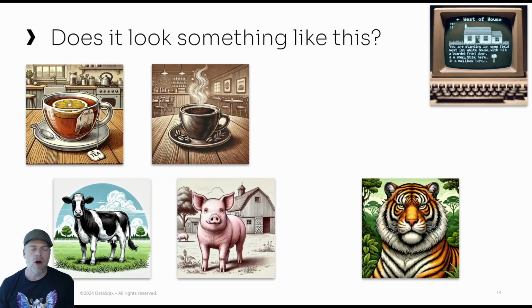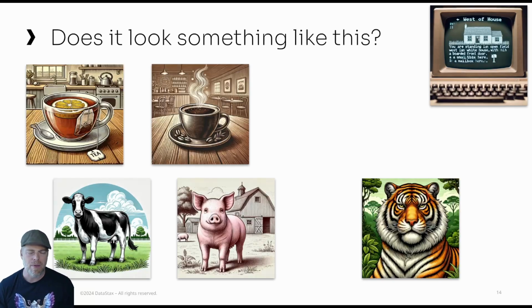Let's take a look at the coffee and tea. Coffee, tea, they're both drinks, maybe served in mugs, sometimes hot and cold, right? They're more similar than, say, animals are. Right now, I've got three animals down there at the bottom. I have the cow, the pig, and the tiger, yet two of them are usually associated with being domesticated, maybe on a farm, where the tiger, not so much, right? We usually don't see those on a farm, maybe a zoo or out in the wild. Yet they're all animals, but there are some differences.